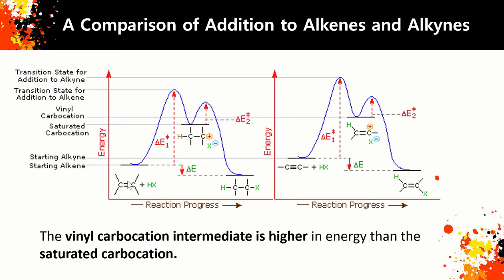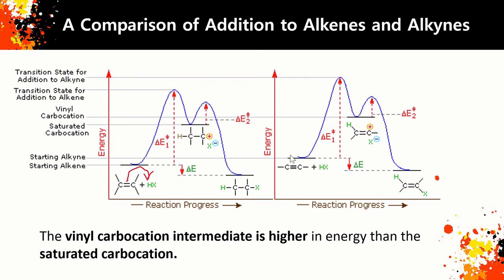So if we just imagine this bond on the hydrogen being broken, a new bond is formed between one of the carbons and hydrogen, and we have formation of our anion here. So we have our carbocation and our counter ion, and that is our intermediate. For our second transition state, we have formation of a new carbon-halide bond, so the halide attacks the positive center to form a new bond here.